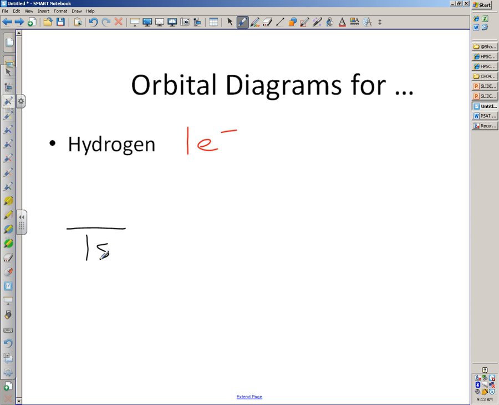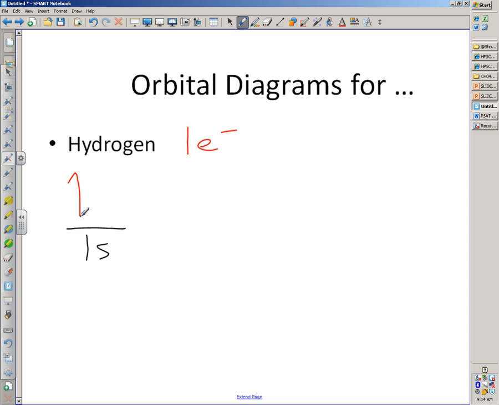And then we use arrows to represent the electrons. So how many electrons did we say we had to place here in this diagram? Just 1, so we draw 1 arrow. Now, as far as drawing arrows go, when you do orbital diagrams, sometimes they get tedious after a while, so we do some things to make them go a little faster. A lot of times, you'll see them written with just one side of the pointy part like that. Perfectly fine. If you want to draw it as a full arrow, that's perfectly fine too. Doesn't really matter. So we use that to represent the orbital diagram for hydrogen.